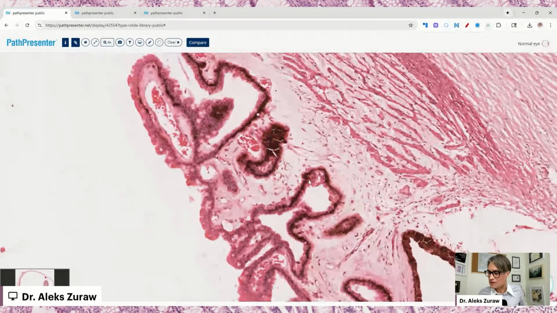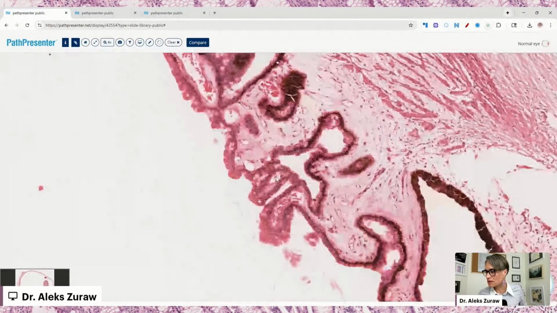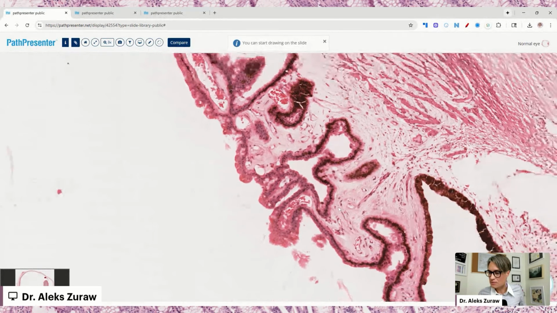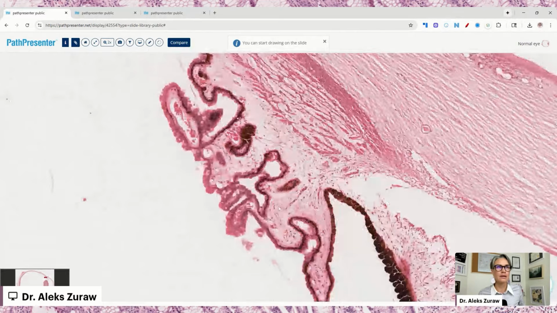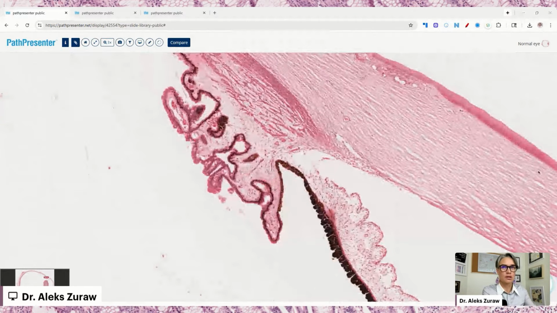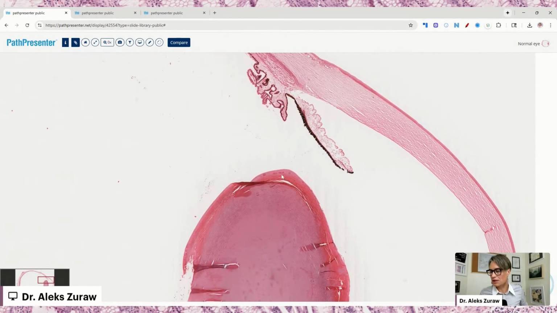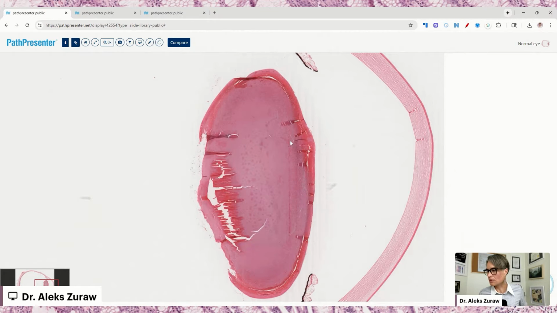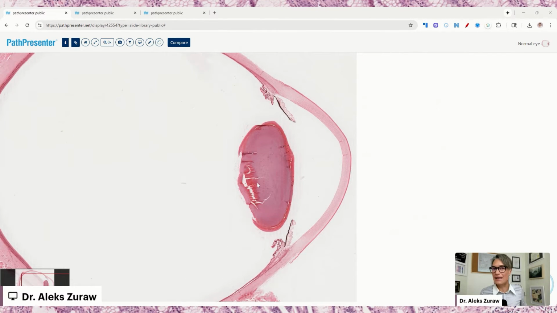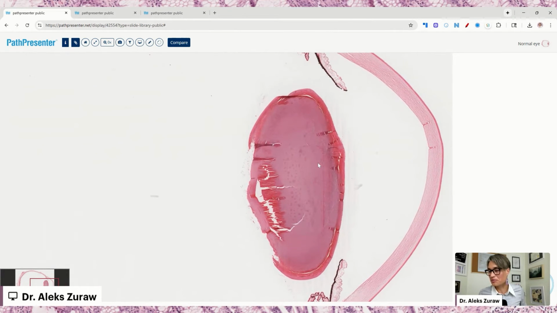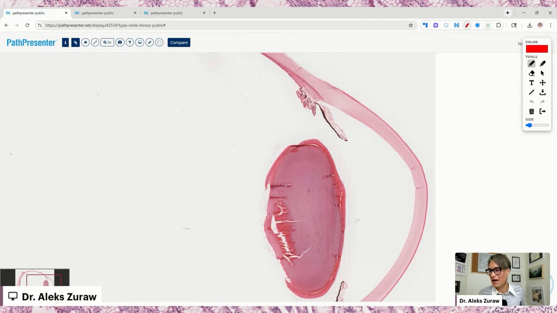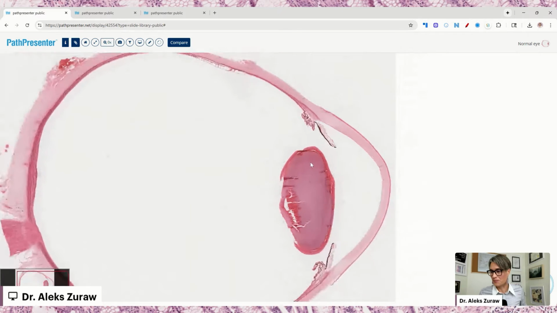We have processes of the ciliary body right here, ciliary body processes, and we have some smooth muscles, and the function of this is controlling the shape of the lens. So this is going to be attached to the lens, and this is the lens. Actually, all this is the lens, and the lens focuses light onto the retina, and it needs to be clear. And if it's not clear, then we have blurry vision. But basically, the ciliary body attaches to the lens and regulates its shape for focusing, for being able to see.